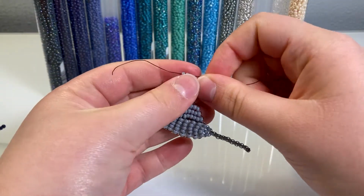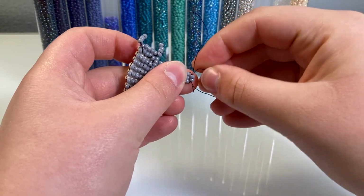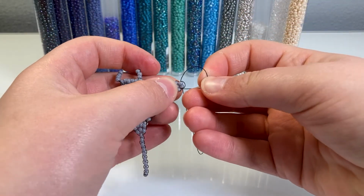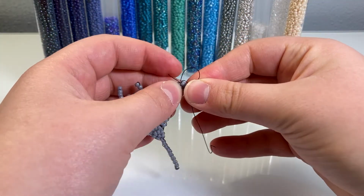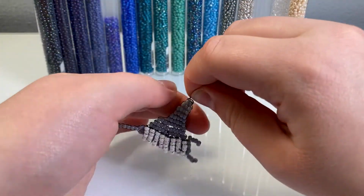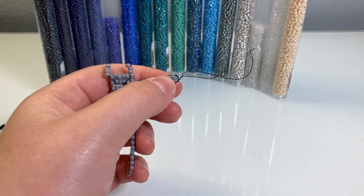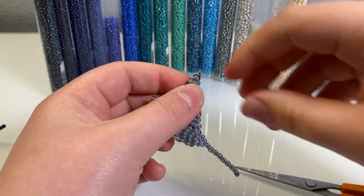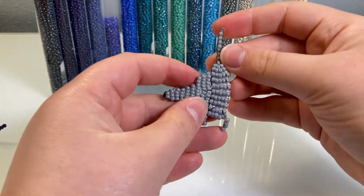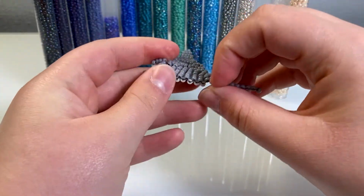And now we're going to tie this off. So take one wire, loop it around through those beads. Do the same with the other, but just in the opposite direction. Pull tight. Now take your wires, twist them together. Now snip off the excess. Fold that little pointy bit, and there you have your wing for your manta ray. And now we're just going to do the exact same thing on the other side.